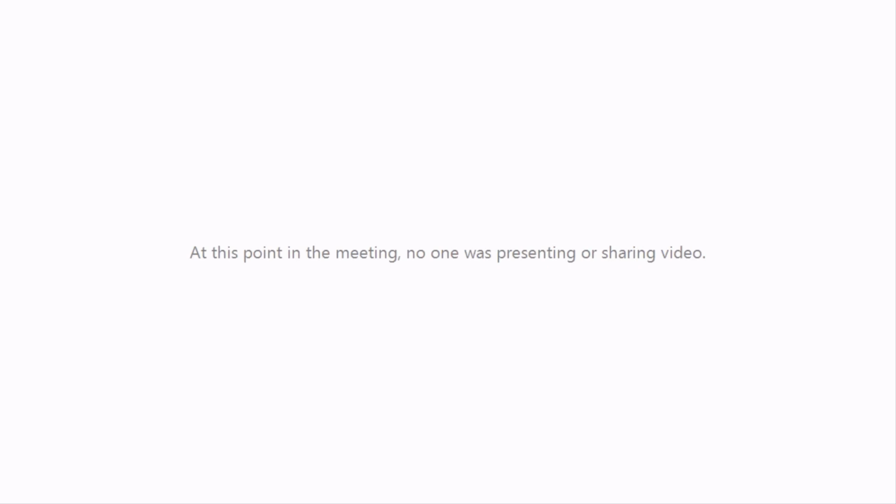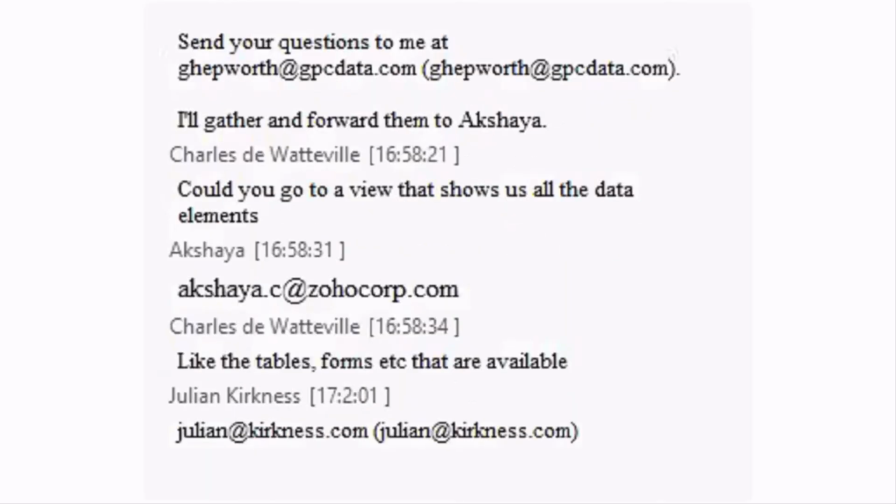And I see another question coming in, or a comment. Well, it was me. I was hoping to be able to see again from the view, trying to get the big picture of how it all fits together. Do you have a view in Zoho of the tables or the forms or where your data is set? But you've already gone away from the screen, so. Oh, shall I go back? If it's possible.